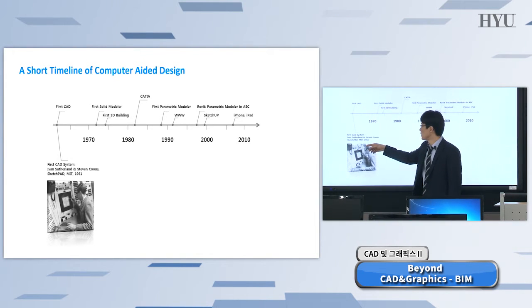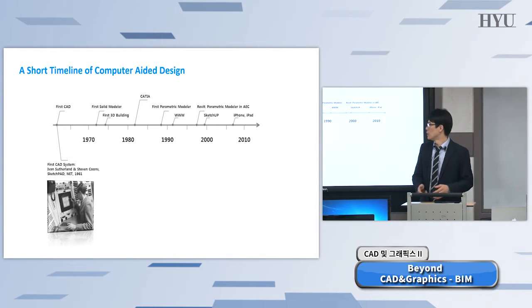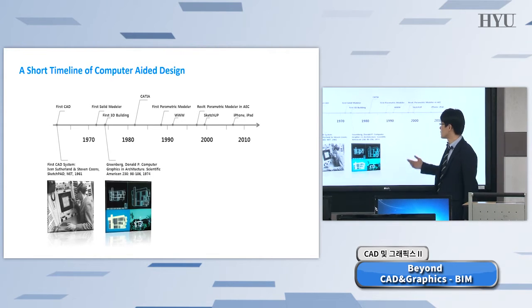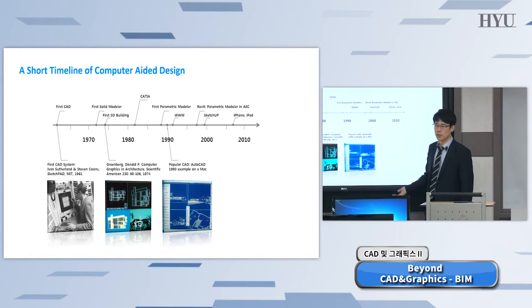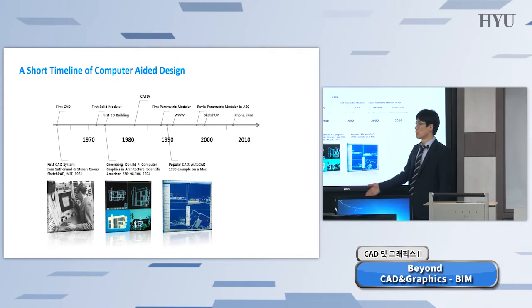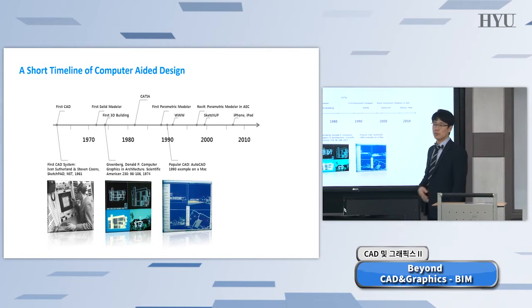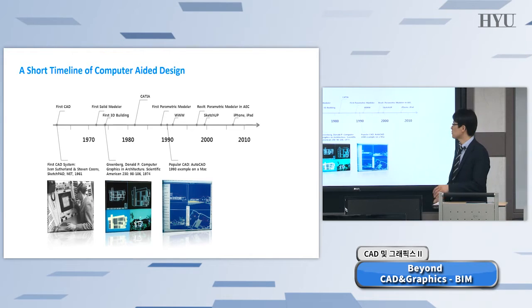Okay, in terms of this short timeline of computer-aided design, 1961, MIT Ivan Sutherland's Sketchpad. That is the first computer system, okay, for design. Okay, just 50 years ago, okay, 50 years ago. But in the industry, kind of 40, 30 years, very short history we have compared to the history of design, compared to the history of architecture. Design computing, computer-aided design, CAD systems, 3D systems, its history is really, really shorter than design history.